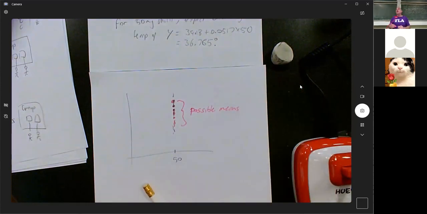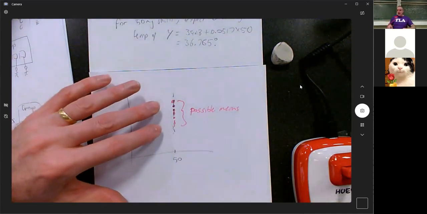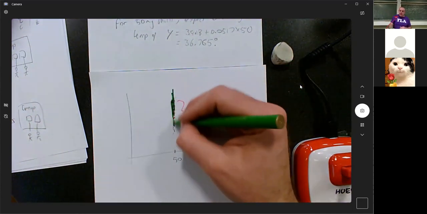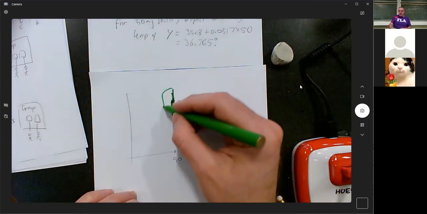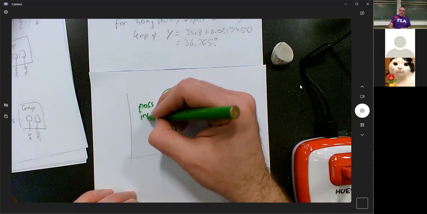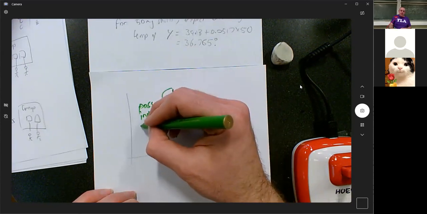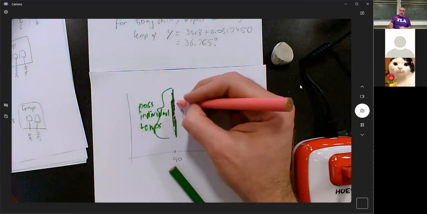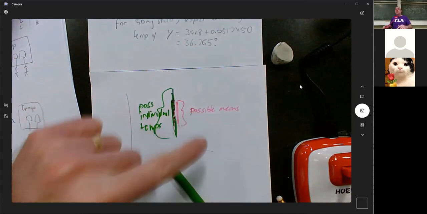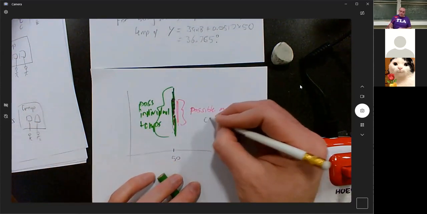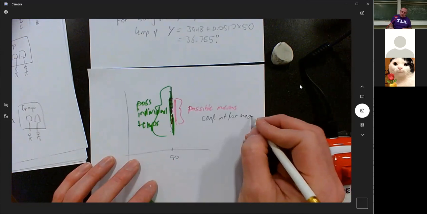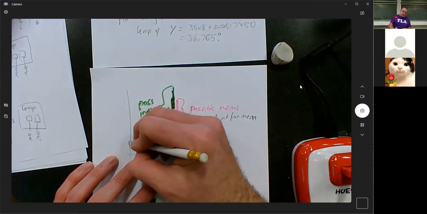possible means in all the other possible data that I could have collected, it's all very could have, should have, would have in statistics. And then each of those means, the people would be spread out around that if I had all those different means. And so these are now the possible individual temperatures. So this green one, that is the prediction interval, and this one is the confidence interval for the mean. And this is the prediction interval.